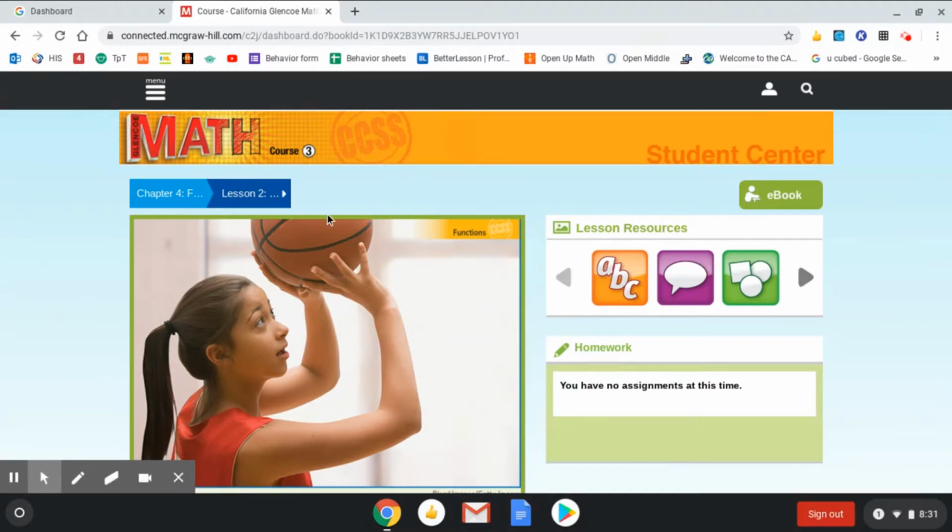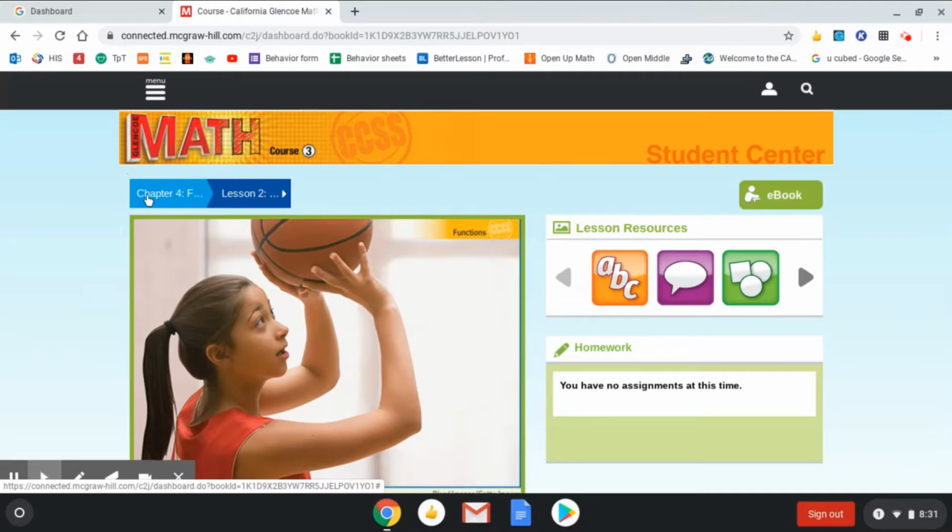I call it the main hub because everything you need will be on this page. And what's nice is this is all the page has on it, so everything you need is right here. The important things to look for is your menu at the top. I call it the little hamburger. You can also just make sure that it is your account, and if you have any questions or you're looking for something, you have that search feature right there.